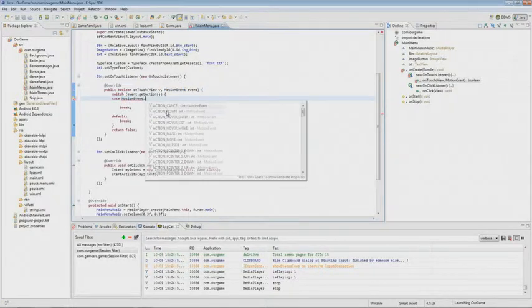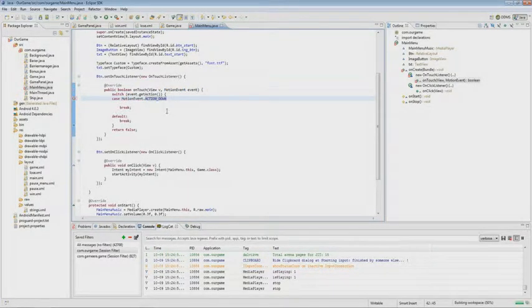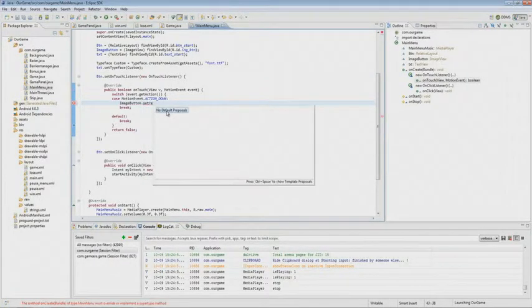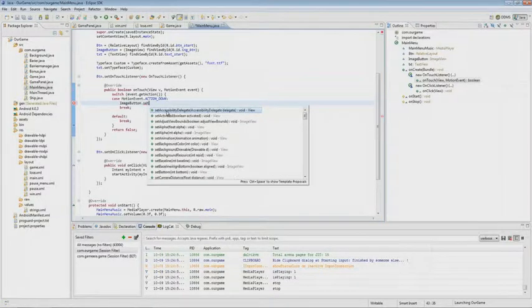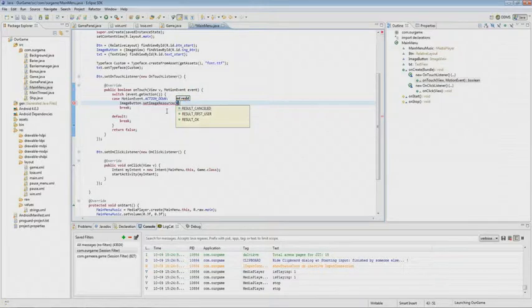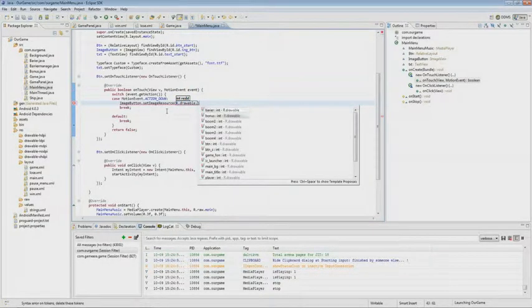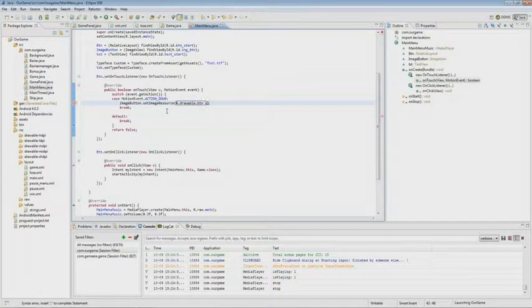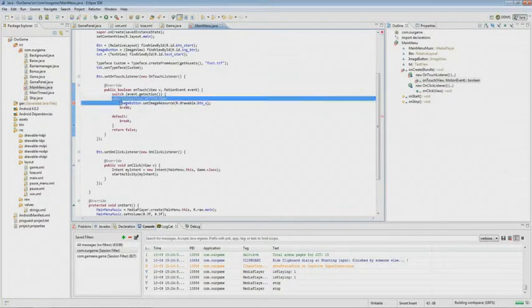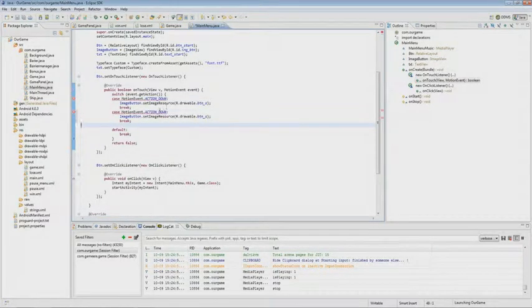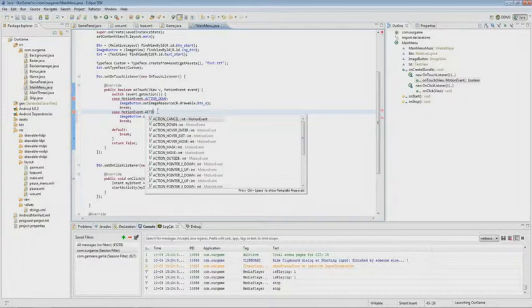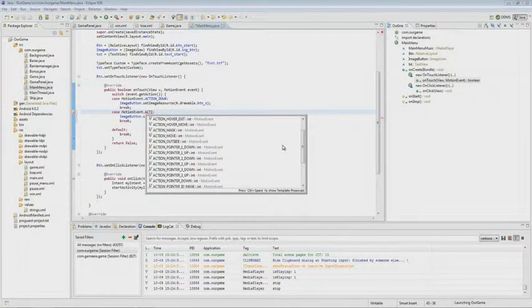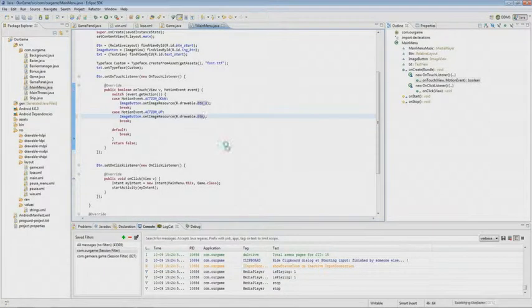If we have the motion event action down when we put a finger, then it is image button. We set image resource and indicate drawable pressed position. Namely, when it is pressed, it changes its image. Next, if we lift a finger, then it is action up. With action up, we must return to its original state.